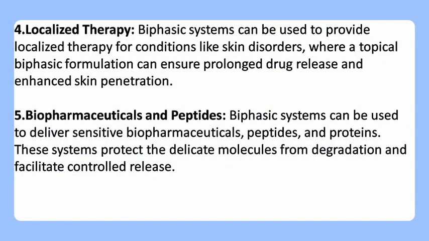Fourth, localized therapy. Biphasic systems can be used to provide localized therapy for conditions like skin disorders, where a topical biphasic formulation can ensure prolonged drug release and enhanced skin penetration. Fifth, biopharmaceuticals and peptides. Biphasic systems can be used to deliver sensitive biopharmaceuticals, peptides, and proteins. These systems protect the delicate molecules from degradation and facilitate controlled release.